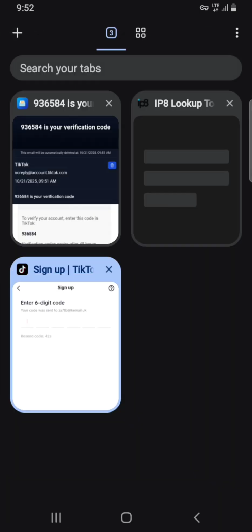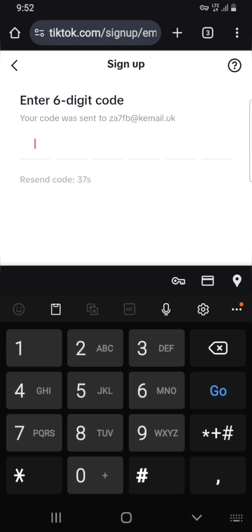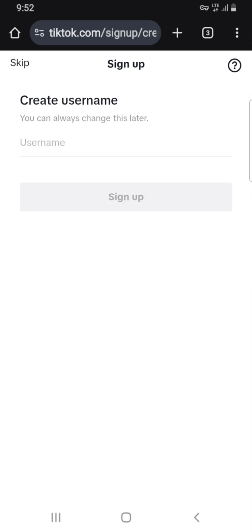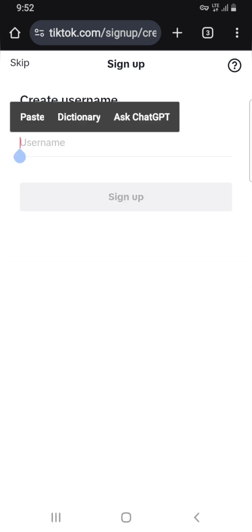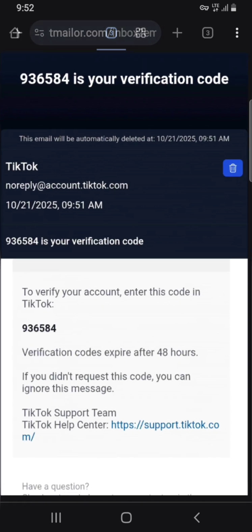If you can't paste, just write it: 936584.